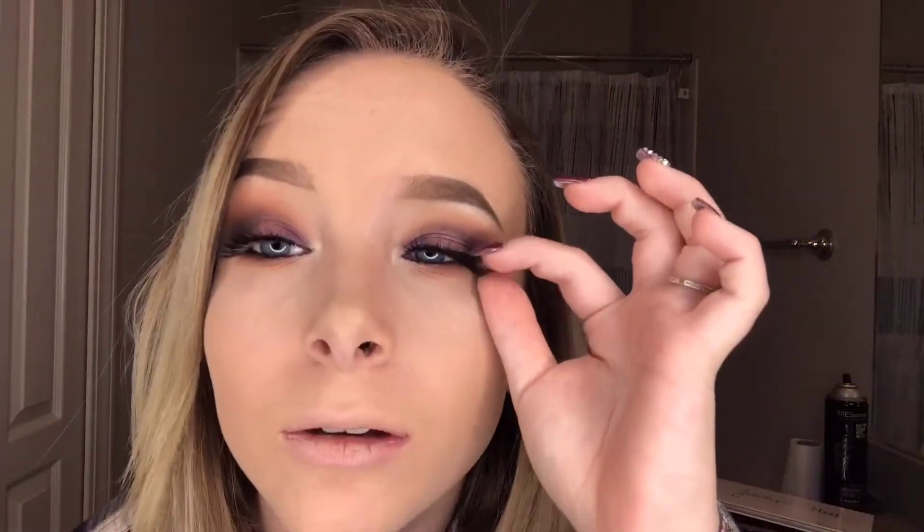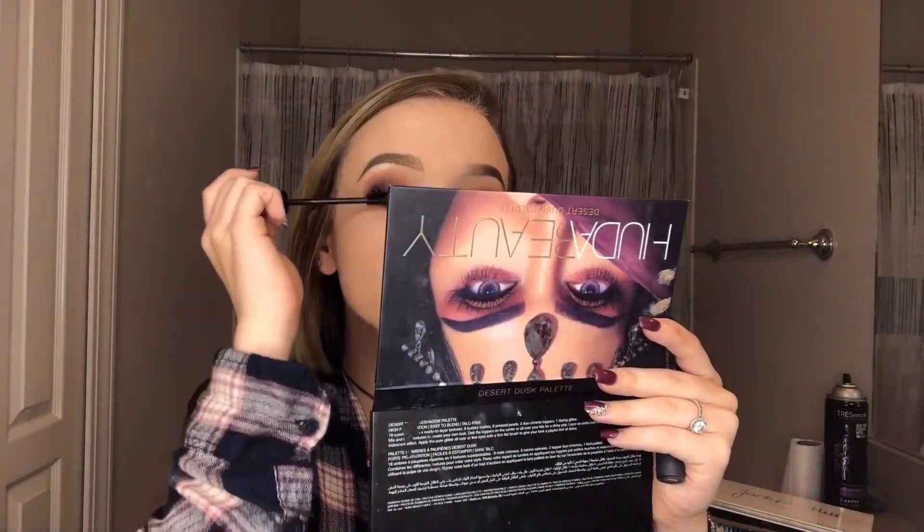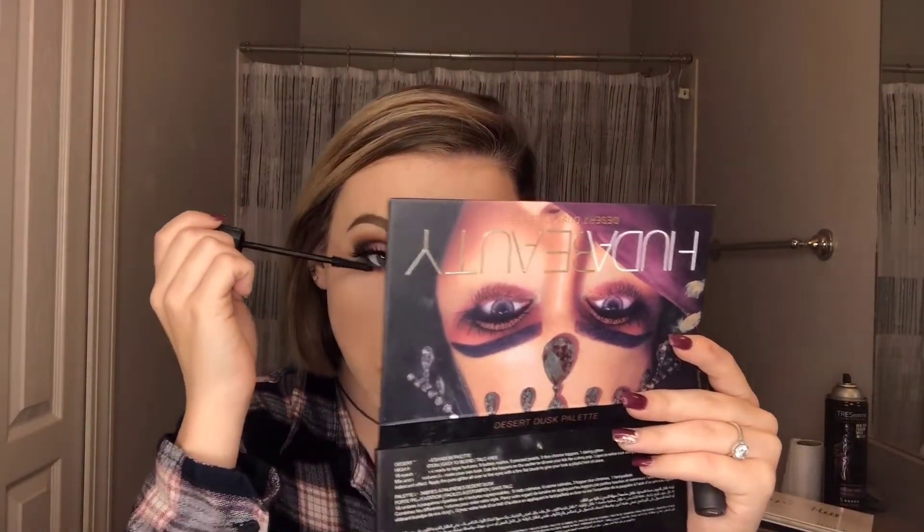Now that I have my lashes on — it took me five million years. I really don't understand how everybody else can put them on in like two seconds and make it look cute while doing it. But oh my god I love these lashes, look how beautiful they are. This brand is such a good brand — they have three different styles and this is the Bombshell, the most dramatic one, because I'm extra. I'm going to put my Benefit Bad Gal mascara on. Everybody else puts their mascara on first and I'm just not that person.